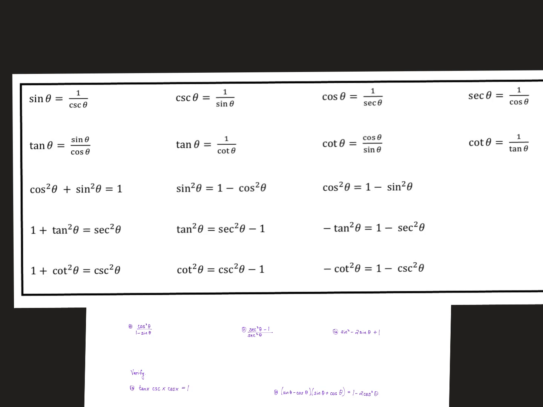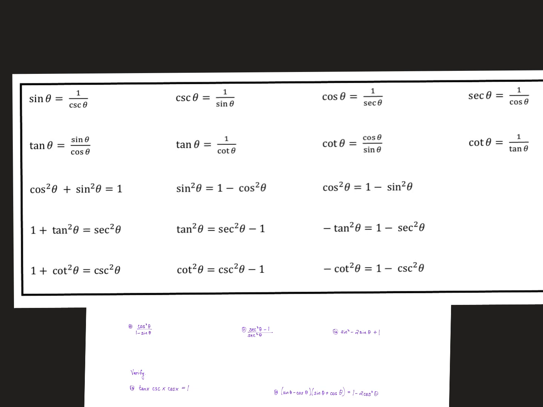See how the first one says cosine squared plus sine squared equals 1? Instead of you guys having to think, okay, when I move the 1 over, the cosine over, what happens? I found a trig sheet that has all of it done for you, so you can just see it that way. You're going to get this tomorrow on your quiz.